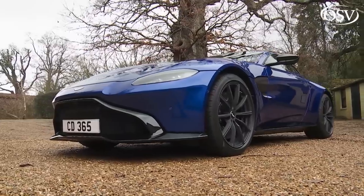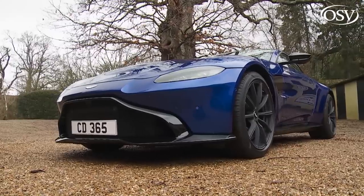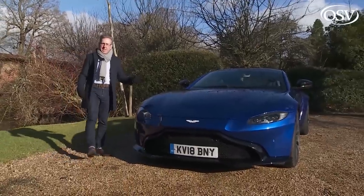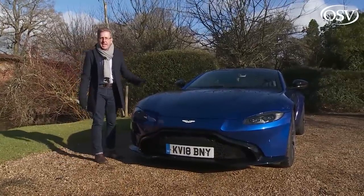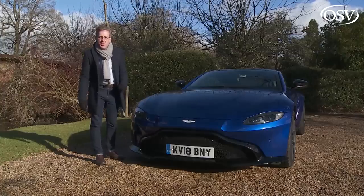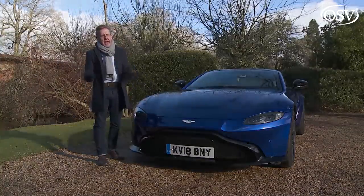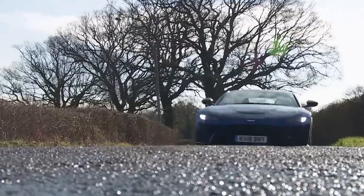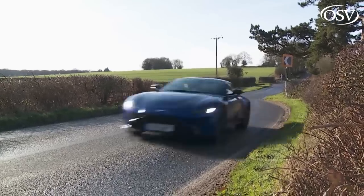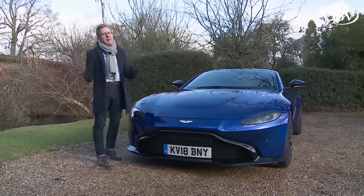It was launched in 2018 in this coupé form. Talk to your dealer if you like the idea of a roadster version. This Vantage makes a statement, particularly here at the front end, which is dominated by the lowest-sited functioning grille ever to have been used on one of the company's cars, and surely also one of the largest. You'll either love or hate this feature — some think it's a little Lightning McQueen — but it certainly gives this car plenty of overtaking presence. Is it pretty? It isn't meant to be. But pretty purposeful? You'd better believe it.